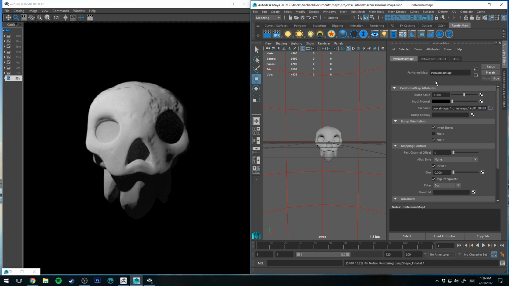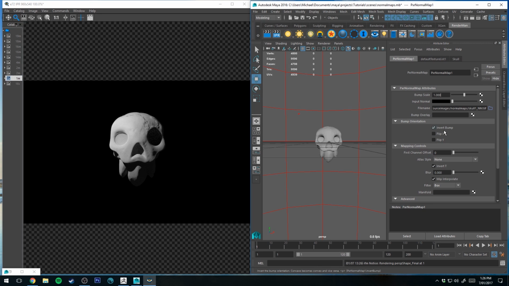you'll see that it's smoothed out the surface, but it's still retaining the normal map displacement. So I'll show you on the normal map properties. If you don't have invert, bump, and flip Y enabled, if I render that now, you'll see that the bumps are going the wrong way. So yeah, I know from working on this model in ZBrush which way the indentations on the head are meant to look. So if I just enable that and IPR it, we'll get the correct displacement.